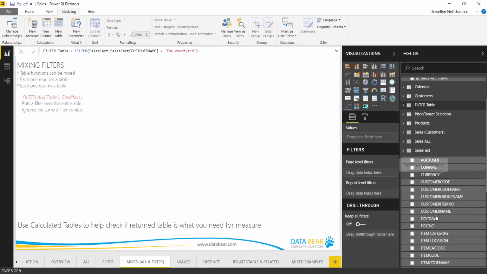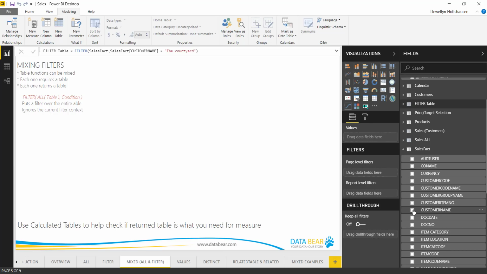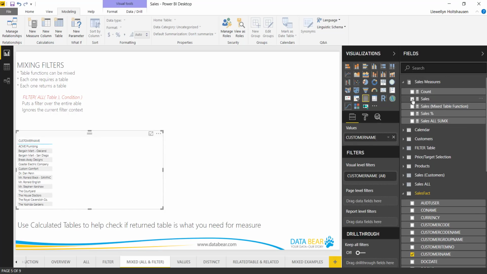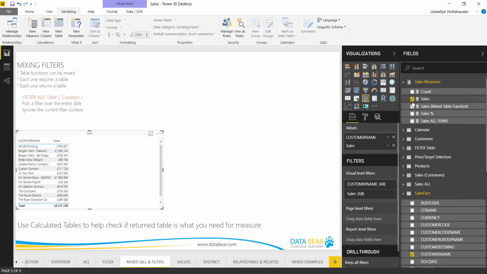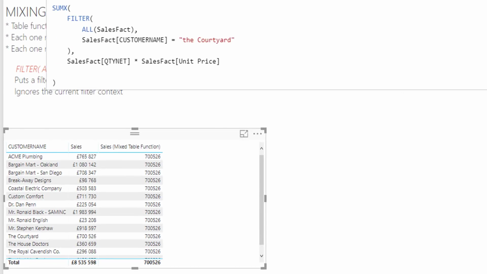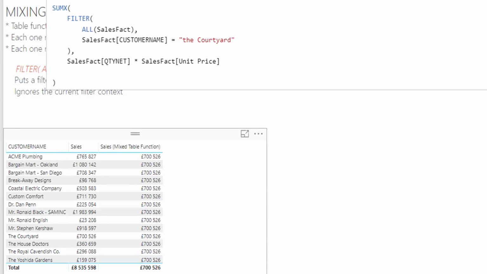I'm going to take from the sales fact the customer name, and let's drop in the total sales and our new mixed table function. Let's just format. Great. So what happened here?